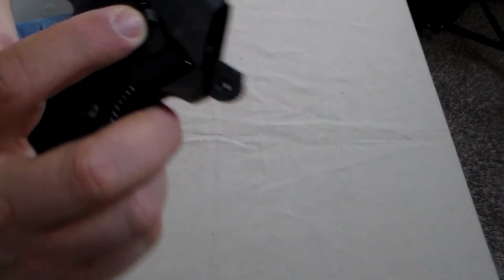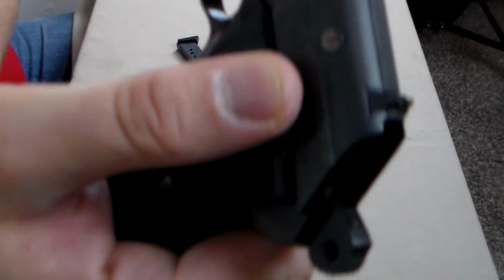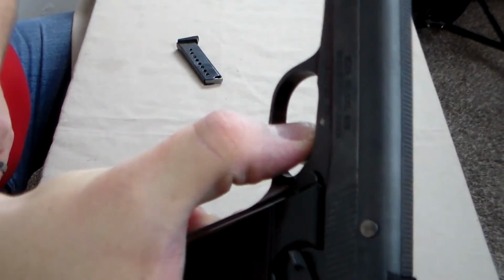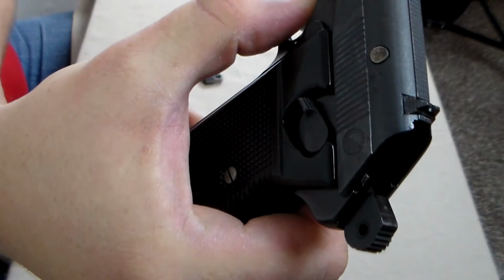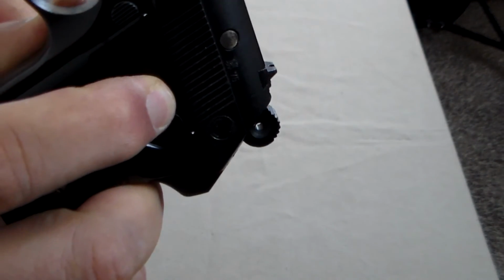The standard features of this gun are a safety, which features a cocked and locked feature. So now the trigger cannot be pulled even though it is cocked. It also includes a decocker. So now that it's on safety, see it's on safety, I can push this down and it decocks the gun. So it does feature a decocker.